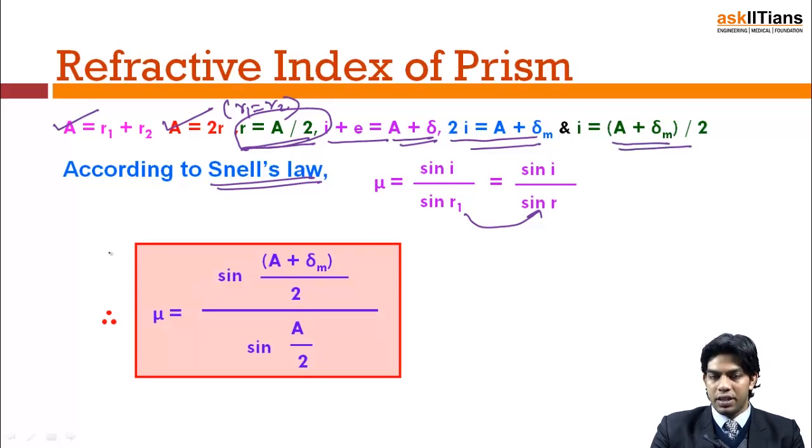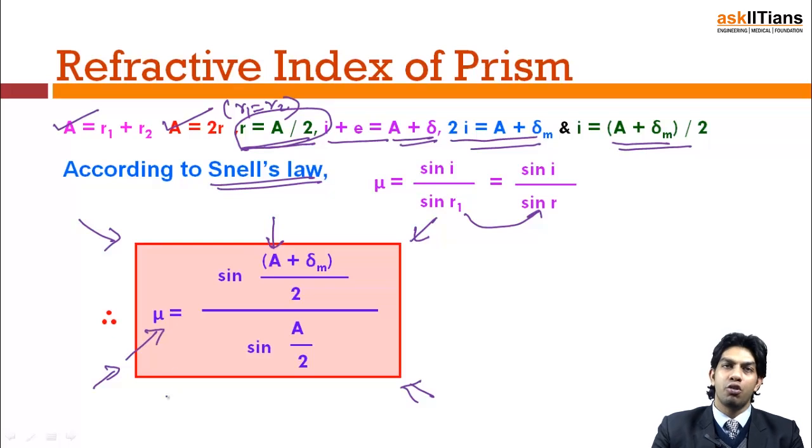So I have this relation in front of me, that is refractive index is equal to sine of (A plus del m by 2) divided by sin A by 2. So if you look closely, this is a property fixed or a constant property for a prism. Refractive index is also fixed for a particular prism, right? Whether you use a particular type of glass, refractive index is kind of fixed. So basically, the moment I pick up my prism, its minimum angle of deviation is already decided. It's independent of angle of incidence, whatever be the case.